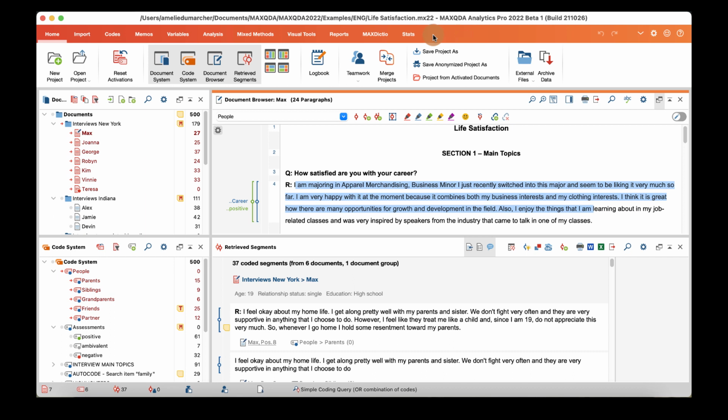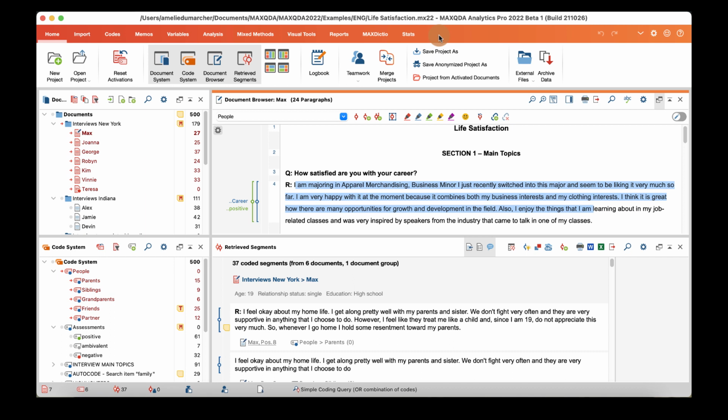Just note that the last two tabs here, the MAXQDA Plus and Stats, they are only in MAXQDA Plus for dictionary tools and only in MAXQDA Analytics Pro for the advanced statistical tools.